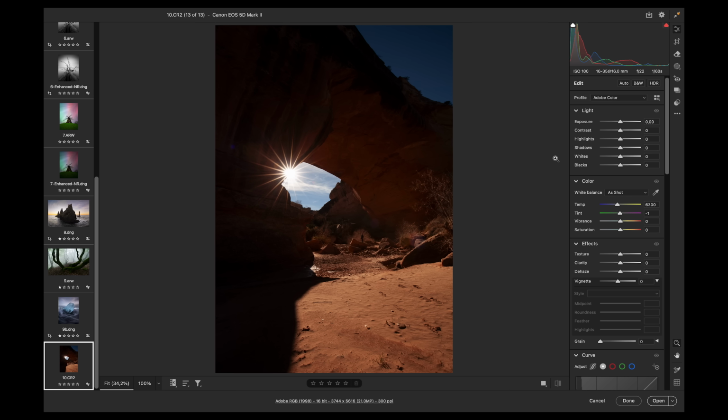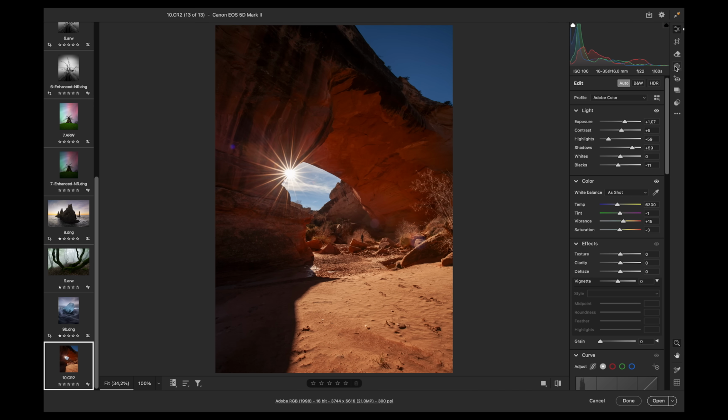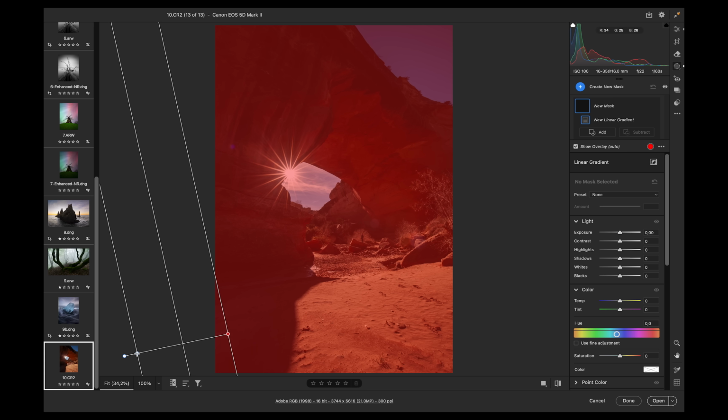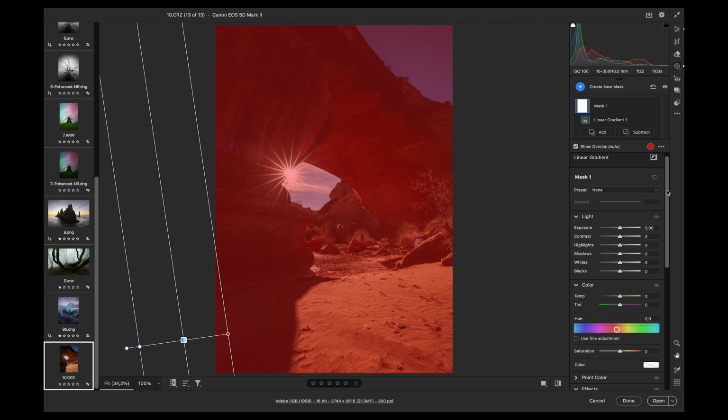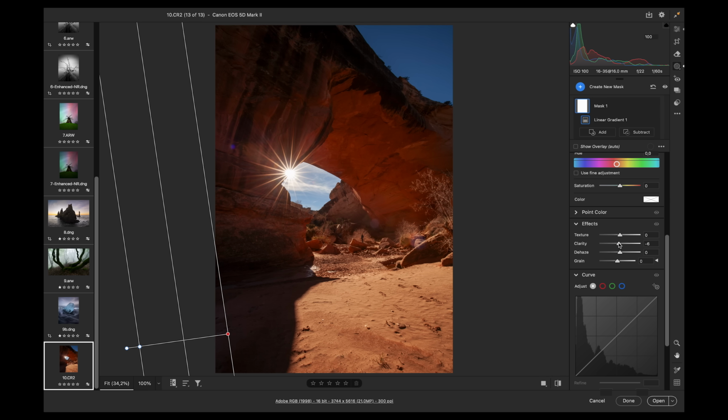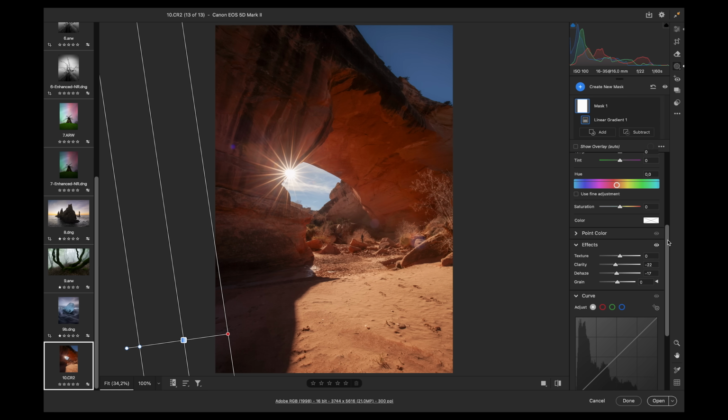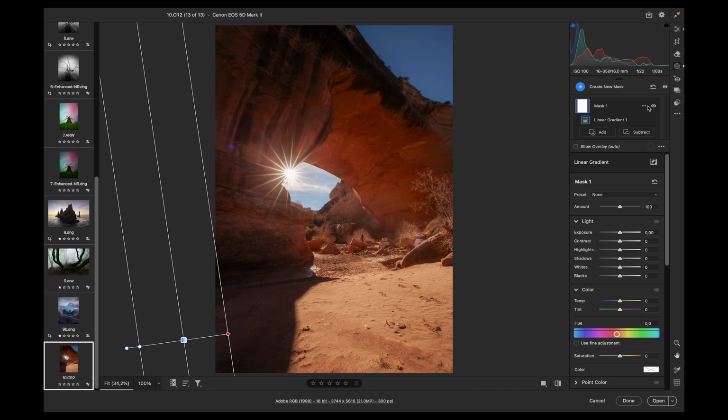And in this last example, I want to show you how I would make an Orton effect in Camera Raw or Lightroom. It may be a little bit different from how other people do it, but let's just select Auto first. And then I take my linear gradient tool and select the entire photo. Now here I choose some negative clarity, maybe a little bit of dehaze. So we add in a little bit of that glow. Do I want to choose the texture? I don't know. But here comes the secret, which is probably different from others.